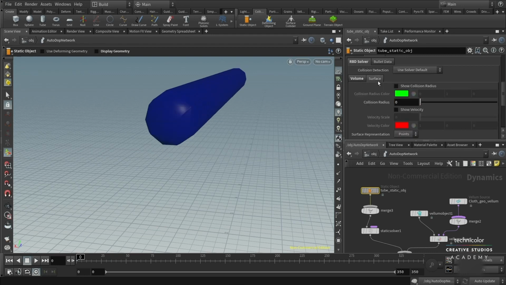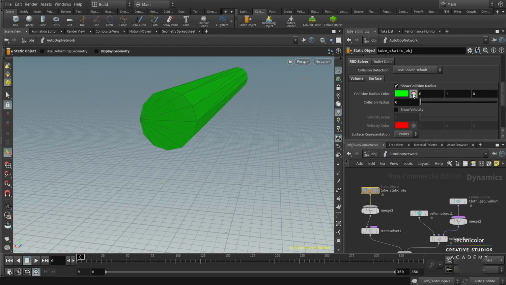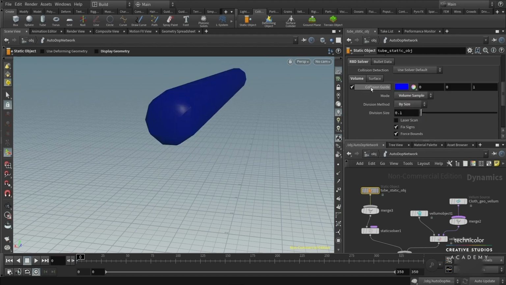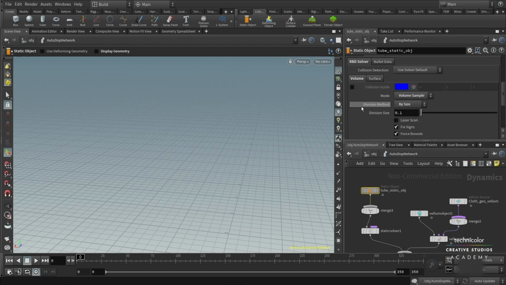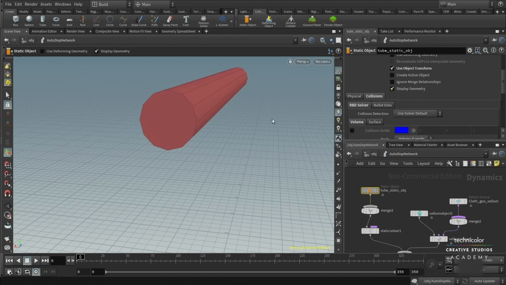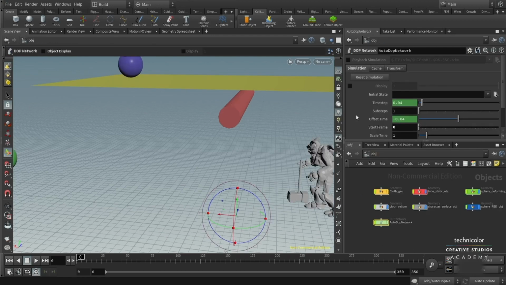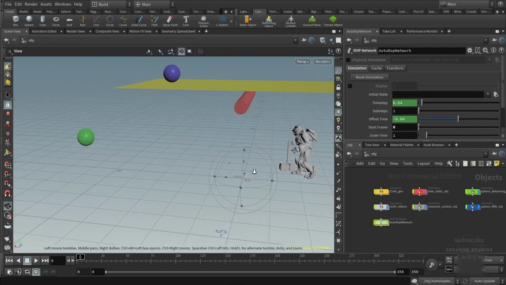In the second tab, however, we can adjust the surface. And if I increase the collision radius, let me just show collision radius, you can see that I can offset surface of this geometry, and sometimes that might be helpful for cloths. Okay, let me switch that off and also switch off collision guide and switch on display geometry. Okay, let's go back to the object level and use the second tool from here, so the forming object.